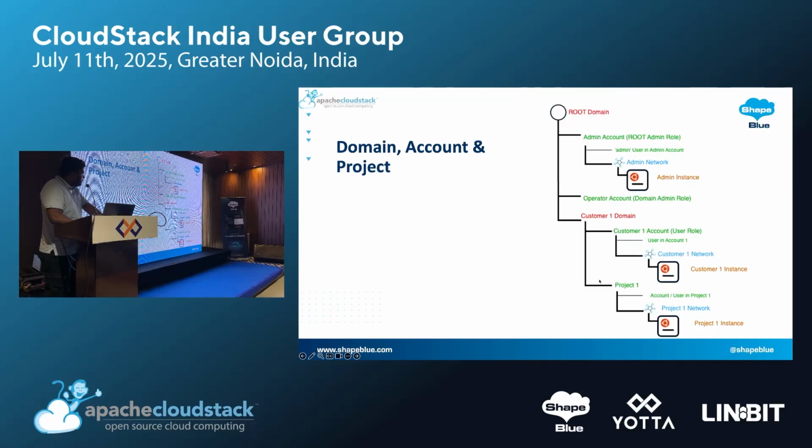And the other option is the user can create a project and create a network, and multiple accounts or users can be added to this project from the same domain of this customer. And that is one way of organizing the users. And the subdomain, the customer's domain, belongs to the root domain, which is a parent, and the default admin account, which is a root admin, of the root admin role, of course, in that domain.